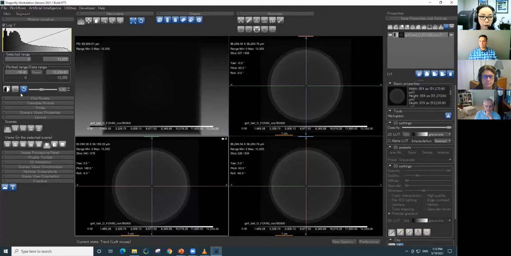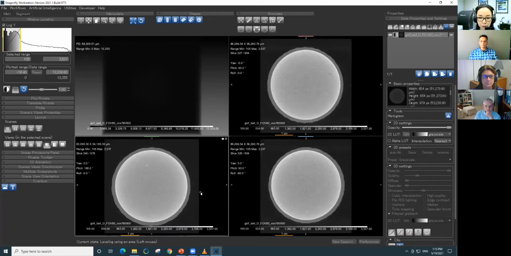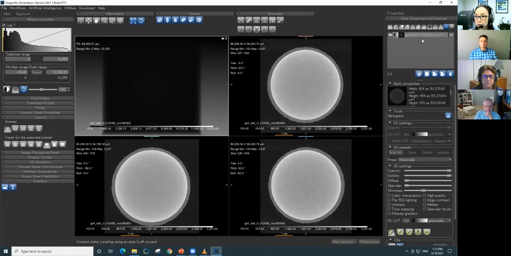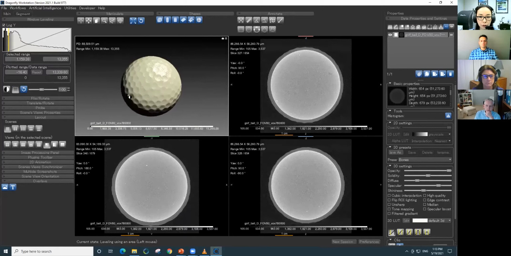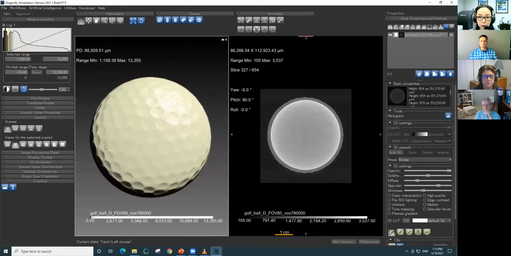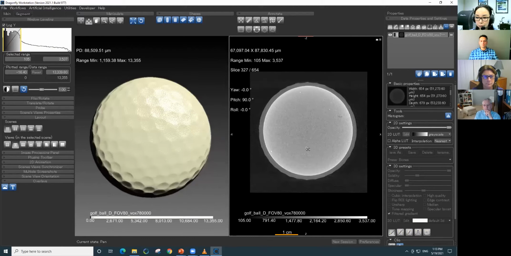It's very dark, so let me adjust this. And since it's a sphere-shaped sample, all cross sections look more or less the same. Let me change it so that it looks like a golf ball. Okay, so this is a CT scan of a golf ball. So we need to look at only one cross section.